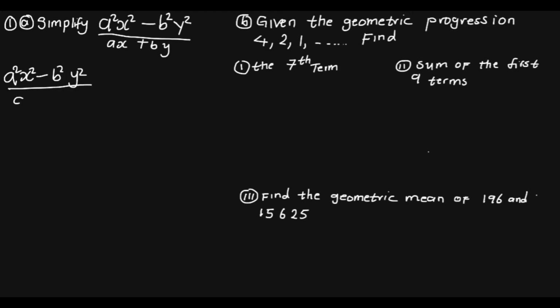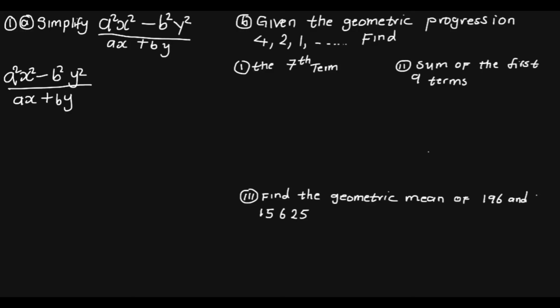Now, our first step is to check if each part, the numerator and the denominator, is fully factorized. We can see that the denominator is factorized while the numerator is unfactorized. So we need to factorize the upper part. Each term in the numerator is raised to the power 2, so we can use the difference of two squares.